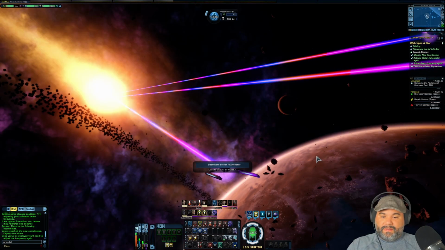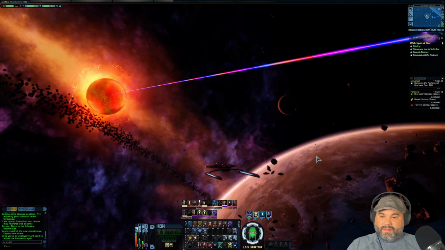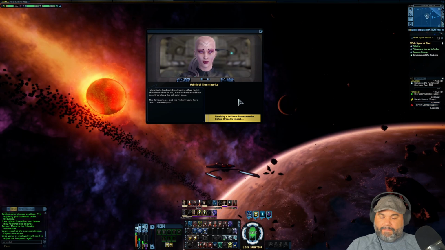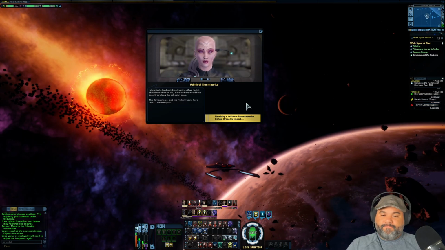Bummer. Deactivate it. That was far too close for comfort. Were we about to blow it up or something? What happened, Admiral? I detected a feedback loop forming. If we hadn't shut down when we did, a stellar flare would have backfired along the cohesion beam. The damage to us and the Nakul would have been catastrophic.